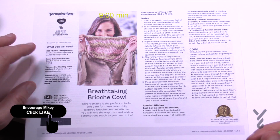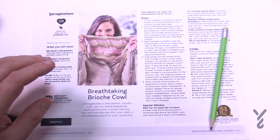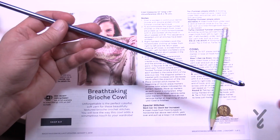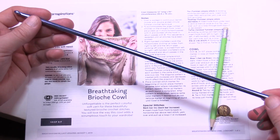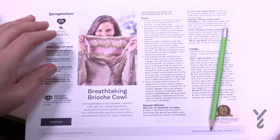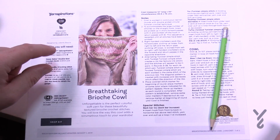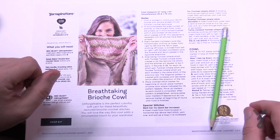This particular cowl is brioche, and it's a breathtaking brioche cowl, and it's using a double-ended crochet hook. If you've ever seen these, you can see that they're much bigger than a regular crochet hook. We're also going to be doing Tunisian stitches in the round. This is a two-step repeat pattern, so it looks like it's a lot of extra work. It's really not, but you do need to be prepared.